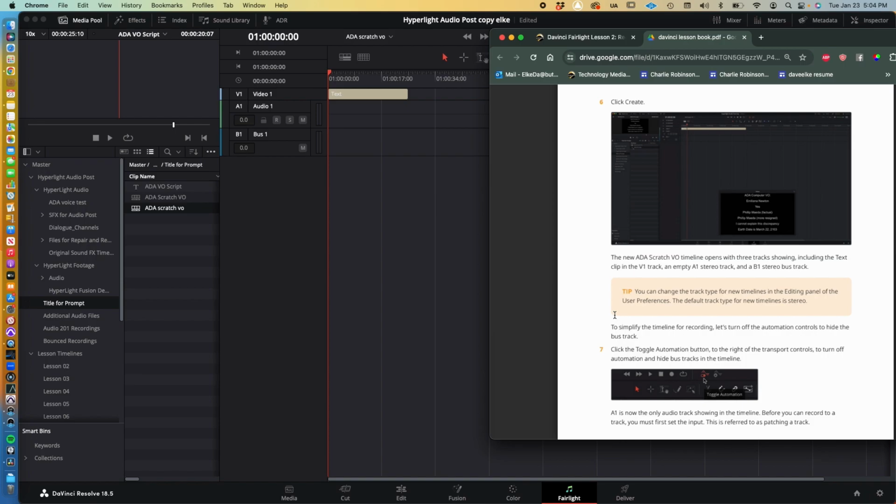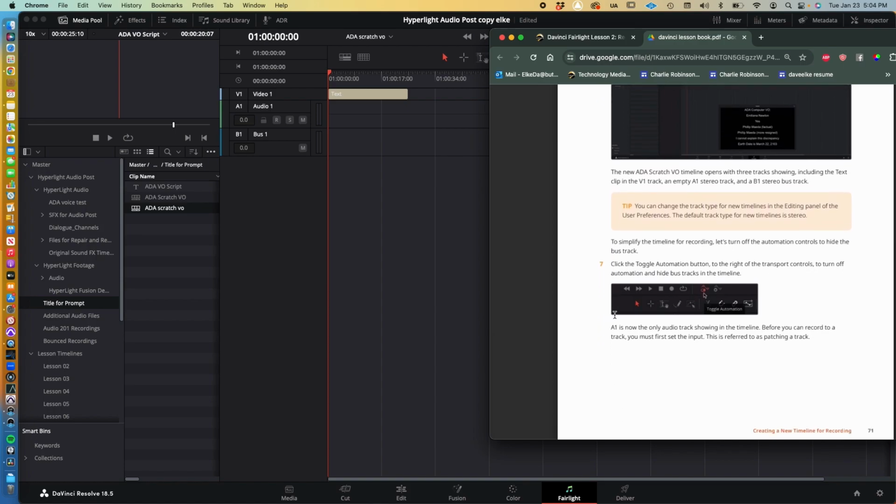To simplify the timeline for recording, let's turn off the automation controls to hide the bus track. Click the Toggle Automation button to the right of the transport controls to turn off automation and hide bus tracks in the timeline. So click the Toggle Automation button to the right of the transport controls up here.